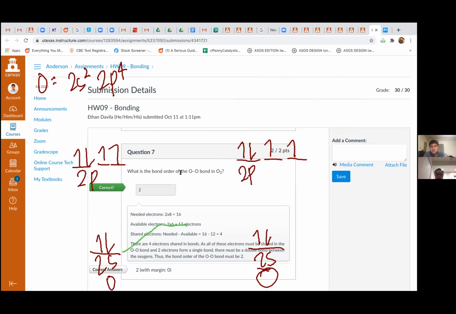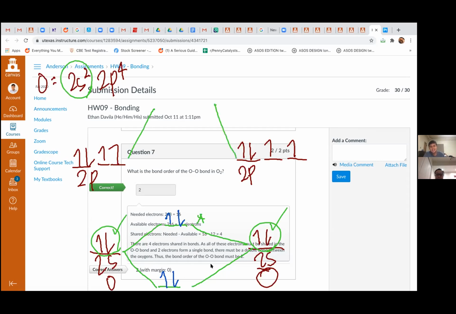So you have bonding and anti-bonding. This is the anti-bonding one. Do you see how you have 2 plus 2, that's 4? So if you have 4, you do 1, 2, 3, 4. You have 2s2. How do you have 4? Because you have 2 of them and 2 of them. How do you have 2 pairs? Because it's 2s2. Oh shit. Yeah.